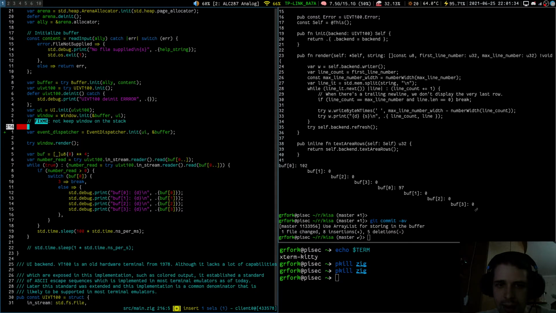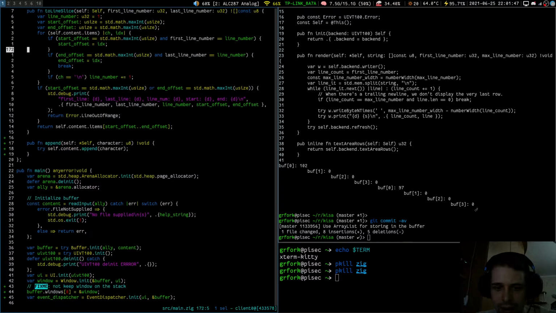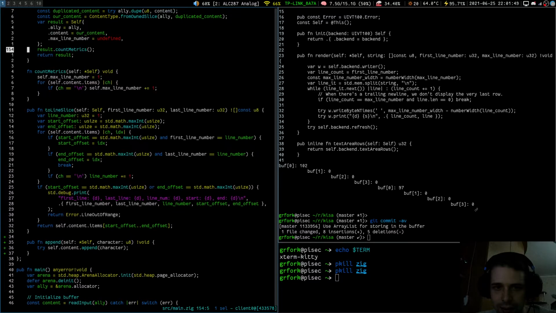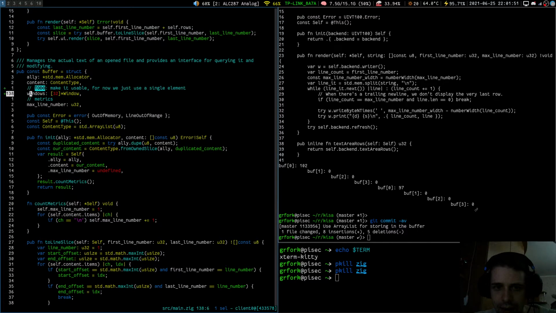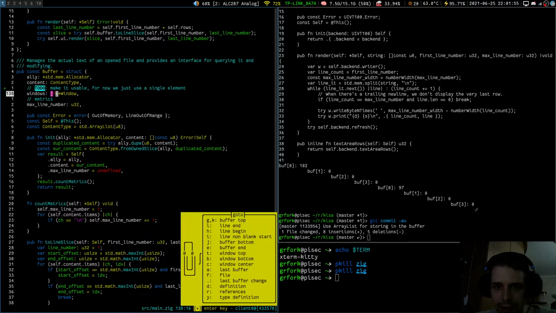Yep. And we say buffer.windows.0 is a pointer to this window we have just created. And now, yeah, we want it to have just a single element for now.